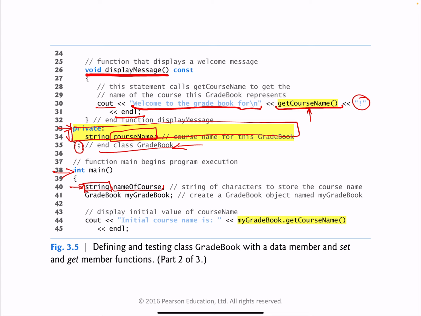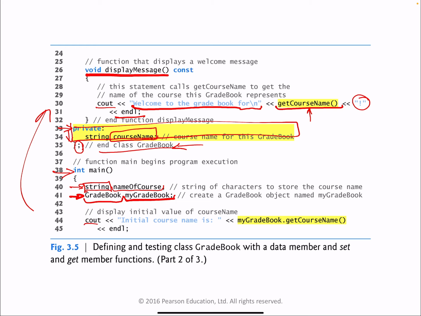And what happens next on line 41? We declare an object of type gradebook, the class that we just looked at up here. And we call that object myGradebook. And you can see this looks exactly like how you would declare a structure or even a variable.